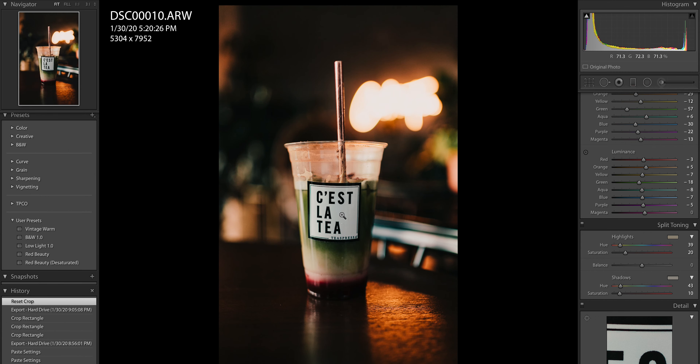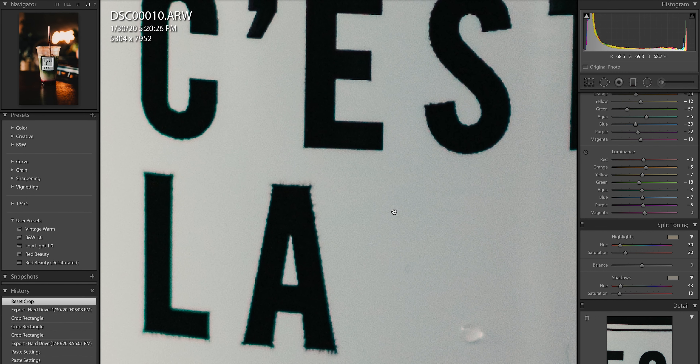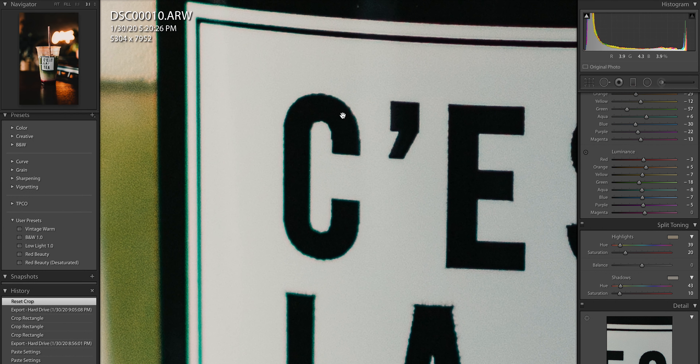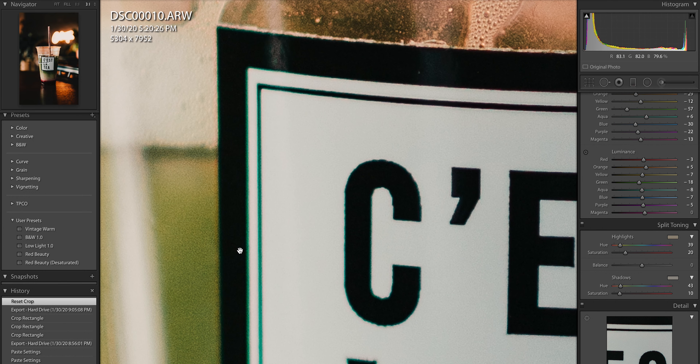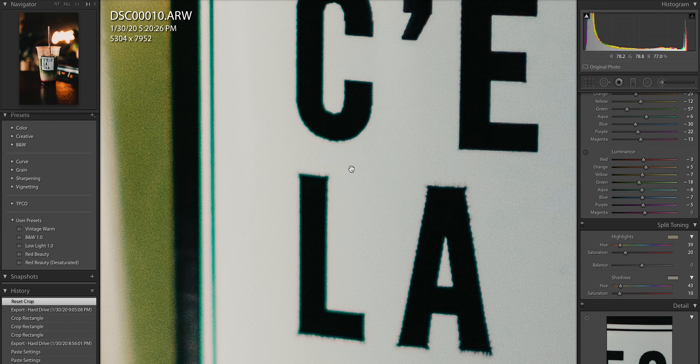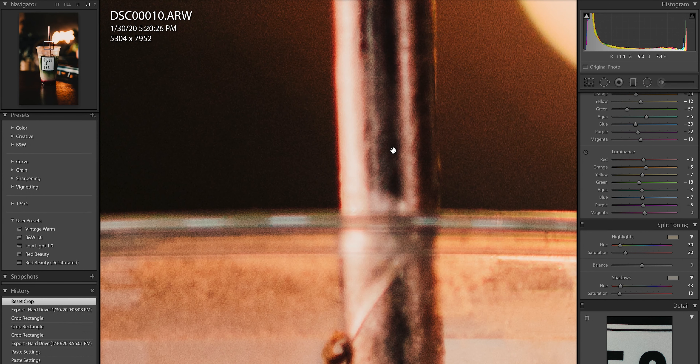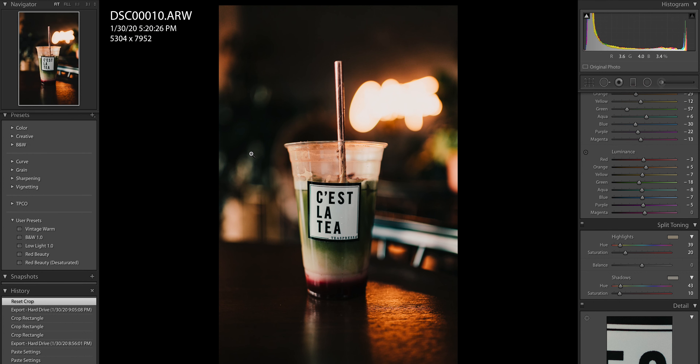On to the next image — here I took a close-up image of my drink and as you can see there's a little bit of green fringing around the letters, which is a little unfortunate, but when you zoom out no one's really going to be able to tell. It's definitely present on the sides and around the letters, and if we look at the straw there's a little bit of fringing there too, though nothing too bad. Overall I'd say that the background blur is very pretty on this photo and I really like it. The bokeh is pretty standard for this kind of Sony lens — a little bit cat-eyed, not perfectly circular, but very pleasing to the eye.